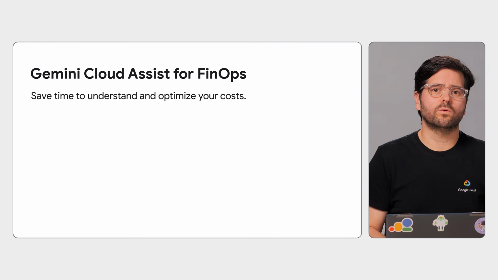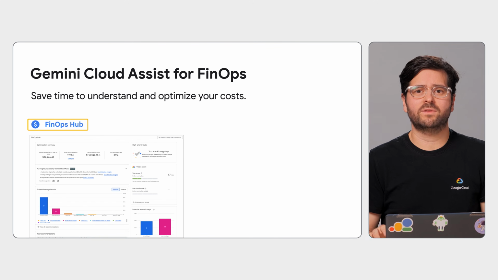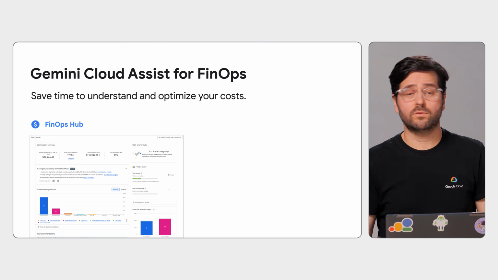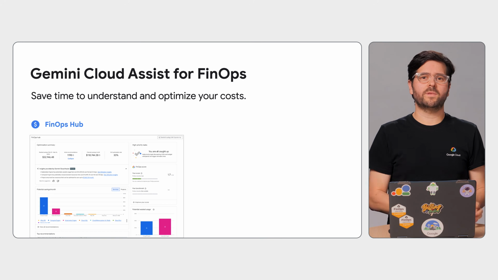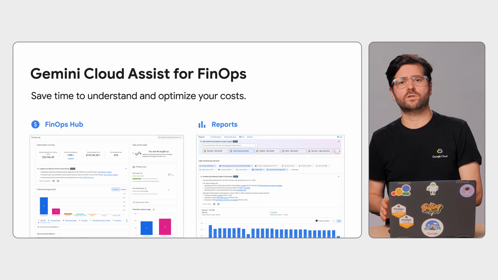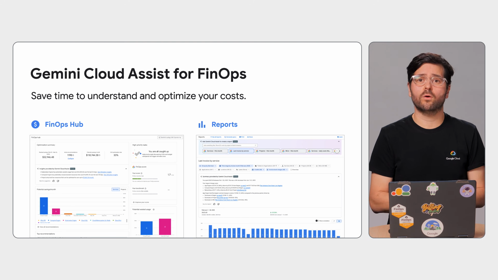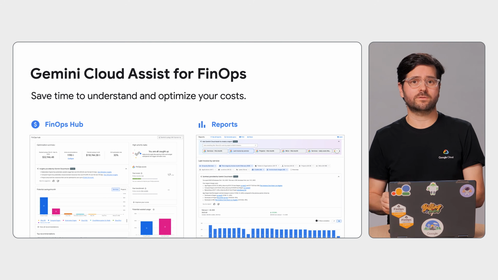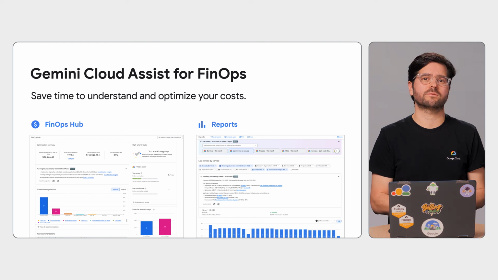Gemini Cloud Assist in Google Cloud FinOps is built to save time on critical FinOps tasks directly in your billing console. Gemini Cloud Assist in Cost Reports provides clear insights into your cloud spending, allowing you to create custom reports, identify key trends, and uncover exactly what's driving your costs. Plus, integration with App Hub provides detailed cost analysis for your specific applications. Now, let's demonstrate how you can use Gemini Cloud Assist in Cost Reports to understand your cost drivers.